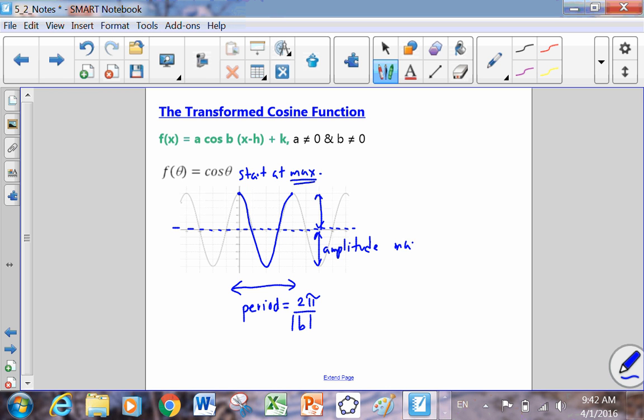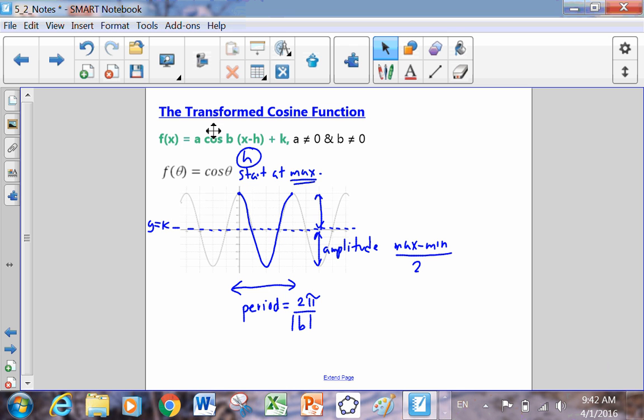Max. Don't forget to divide by 2 because otherwise you're going to get all the value. What else do we need to know? So we talk about A, B, K, or this is our K, right? Y is equal to K. And our H, okay, H, we have to start at the max. That's the most important thing. Okay, we're going to take the break and continue after.